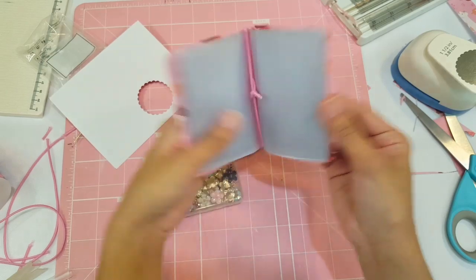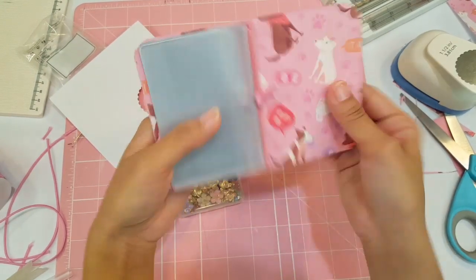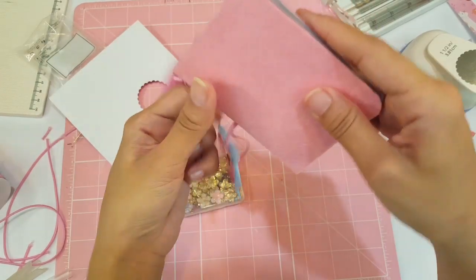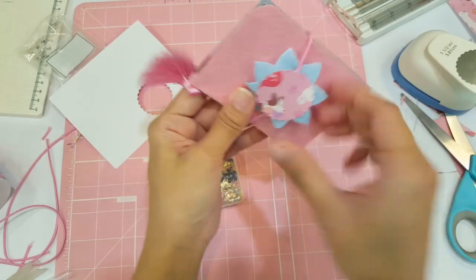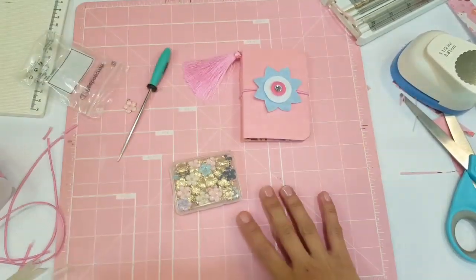So that's what it looks like once you flip it open. And of course this is thicker. This is always going to be like that no matter what. And here you have the other set of puppies. And I think it's just really, really adorable and I love it. It's fun and so cute. It's so cute.